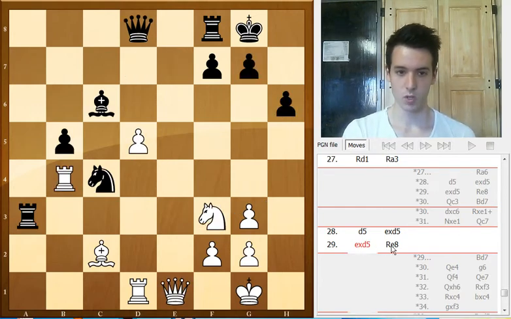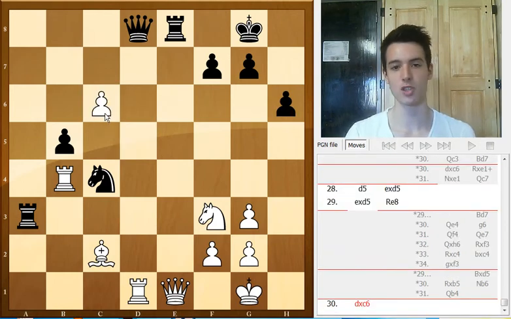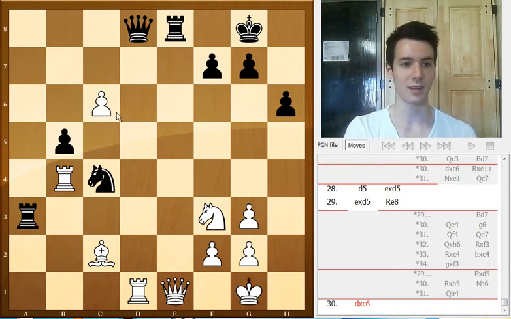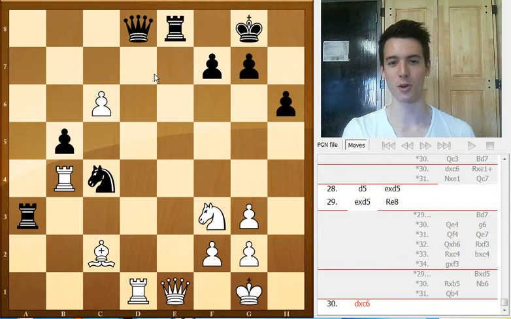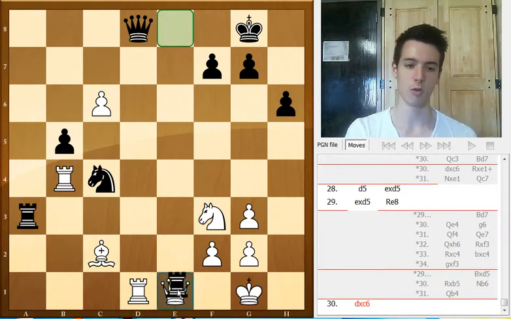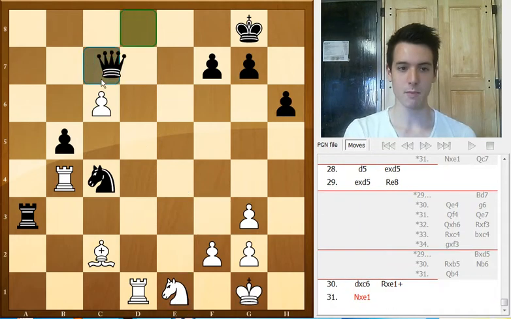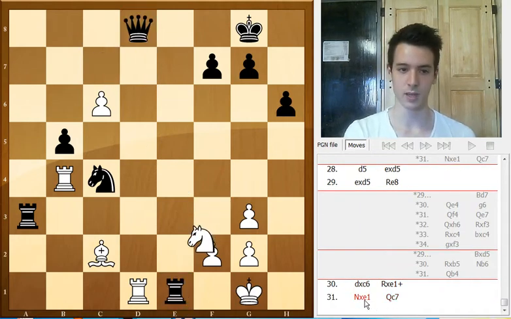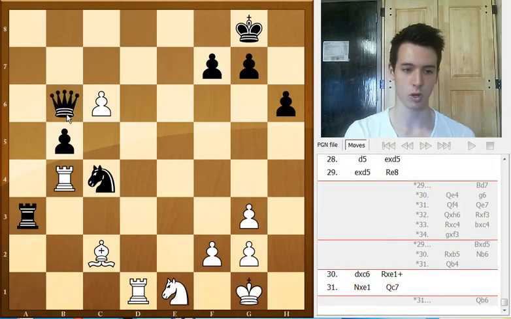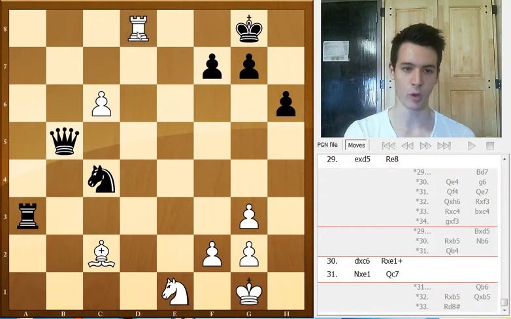Back to the game, rook e8, and now the queen sacrifice, which objectively speaking, if you look at it with the computer, says black is still fine, it's still equal, but from a practical point of view, it is so difficult to play for black. Rook takes e1, knight takes e1. The main point here is that black cannot protect his pawn on b5 because of the back rank mate.